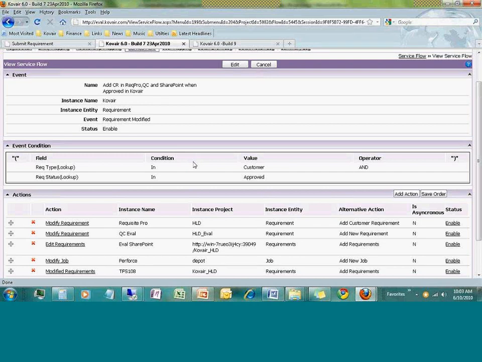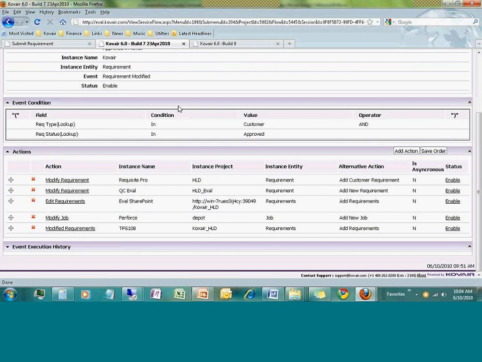Okay. And you have the business rule that the customer requirements will come from RecPro to Doors, but functional requirements will come from Doors to RecPro, but not vice versa. So you can actually create those kinds of service flows, and what we call a service flow has conditions. So you can say that if the requirement type is customer and the origination is from RecPro, then the action is to replicate in Doors, and then you can have another service flow where you can define that.